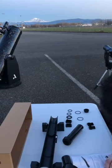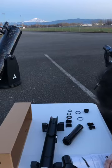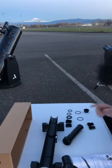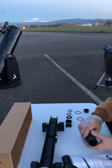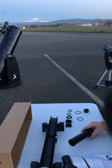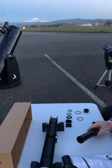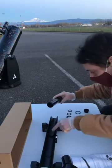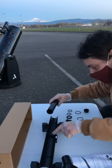Step 6, lay the completed focuser tube assembly into the back of the main tube. Make sure that the end of the focuser tube with the U-shaped cutouts is protruding from the back of the telescope main tube, along with the main tube clamp ring. So you need to be protruding out the back. The other end of the focuser tube should lie between the two baffles at the back of the main tube. So there's the baffle and the end of the tube. Okay, I see what they mean.